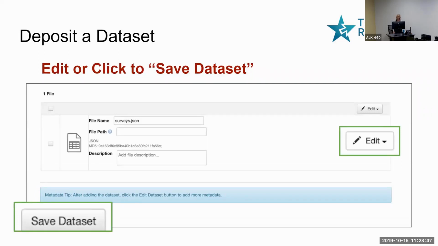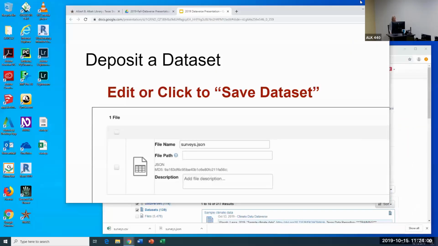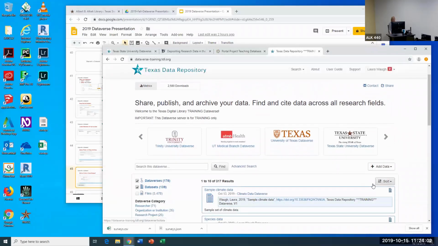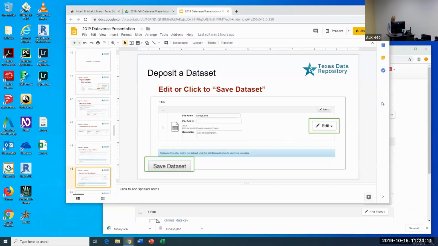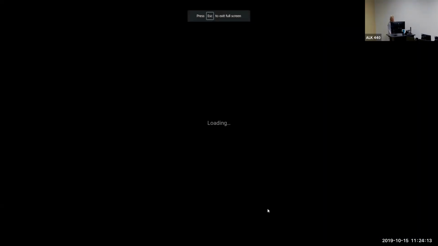One thing here I also wanted to mention is this Edit button. Actually, you can also add tags to your data file and descriptions and things like that. So that's a nice feature here. I'm not sure if it'll let me do that right now. No, okay. Well, you'll see a little bit more of that soon.